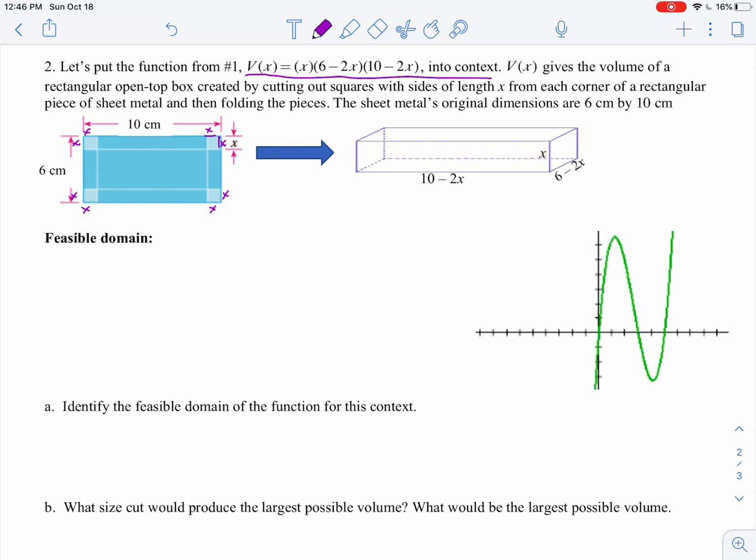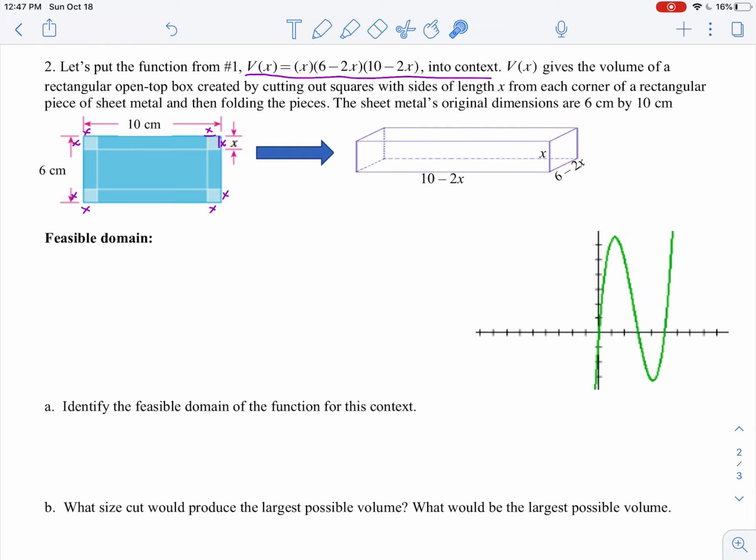So we're going to remove some length of a square, right? That's x by x, and then fold it up to make this open top box. So if I were to try to write this as a function, notice I'm talking about taking all 10 centimeters of my rectangle, and I'm removing x twice because I'm removing it once over here and once over here. So that's how I get a length of 10 minus 2x. Same idea here, 6 centimeters, I'm removing x twice. So I have a width of 6 minus 2x.